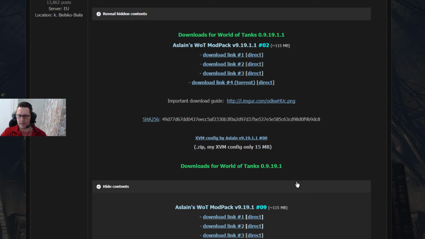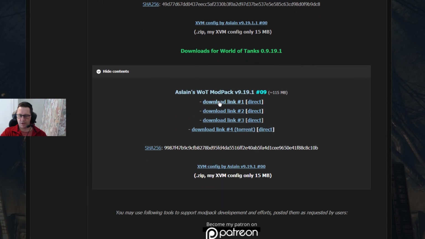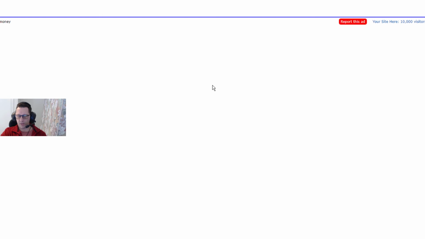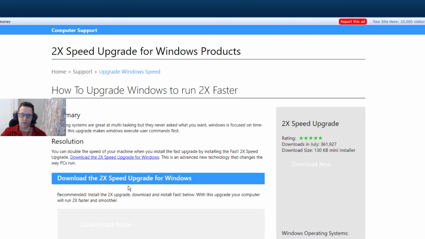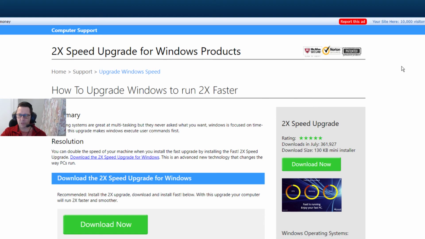Now, if you want to download and install it, I'd encourage you to click on one of these links. 1, 2, 3, or 4 is a torrent. Not really sure if that one works any differently, but they all work pretty much the same. If you click on one of these links, an AdFly page will come up, and even he says on his website to ignore whatever comes up in the middle of the screen. Up here in the top right hand corner, please wait. When that gets to 0, click on skip ad and it will start downloading automatically.